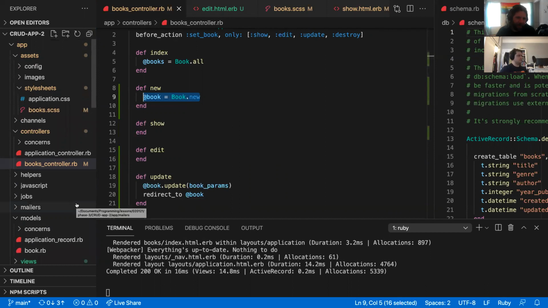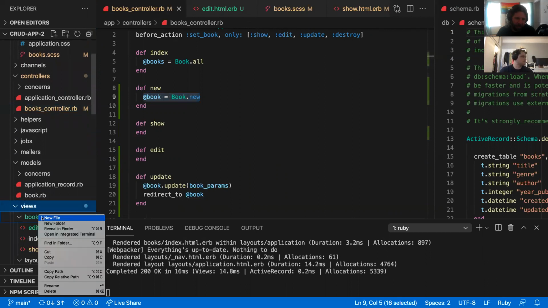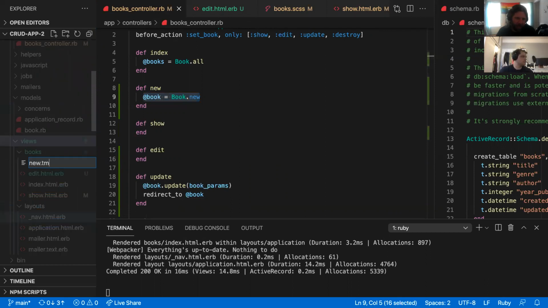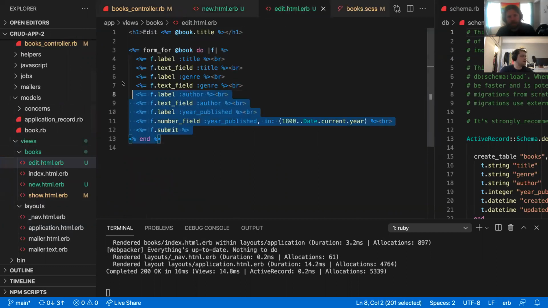You want to make a view for a new book and make a form. I think you can copy and paste the form you made from the update, kind of. Yeah. In fact, I want to do one better. Is it cool if I make this a partial?